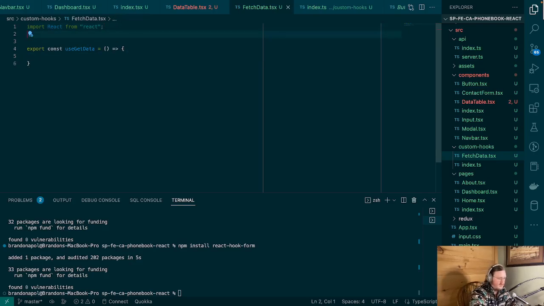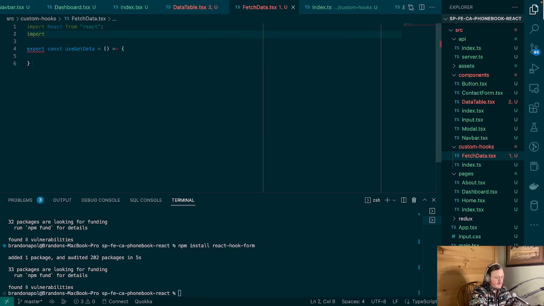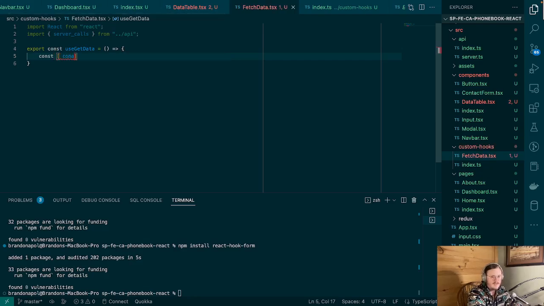We're going to import our server calls from API. Marvelous. All right. So we're going to use some state here. Const contact data and set data. This is going to be useState, and it's going to be an array that gets returned here.